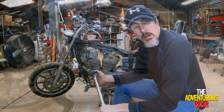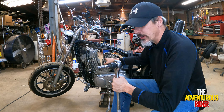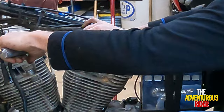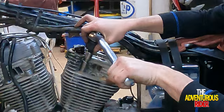All right, like I was just talking about, what I'm going to be using to loosen those up is a 3/4 inch drive right here, and I've got an adapter to 1/2 inch. And as you can see, I've got a 1/2 inch socket, 12 points, that way it fits on here good. I'm hoping that I can use this 3/4 inch drive instead of having to get a cheetah bar. And once again, I'm only going an eighth of a turn. So there's that one.